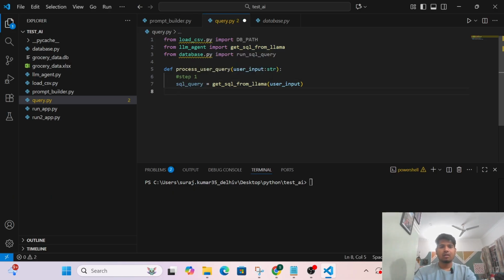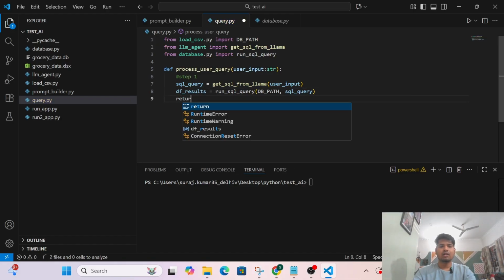Now I need to pass it to the blue box. This is my blue box, run SQL query. This blue box has two parameters, one is path name and the other is query. I'm calling the output here df results, and the return of this function is df results.